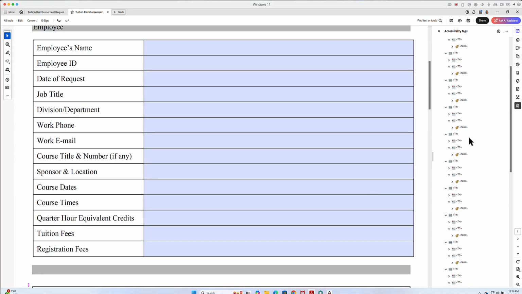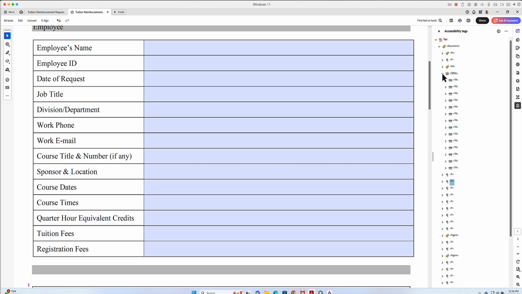And there we go. Now to double check my work, I'm going to go ahead and collapse this table. And now I'm just going to open it up. And as I click on each row, you can see that the caption as well as the form field is highlighted in each row. And that's telling me that I did my work correctly and that the table is going to be tagged appropriately. And that's what's required for ensuring that your table content is not only properly tagged, but also has the appropriate form tag contained within that table.